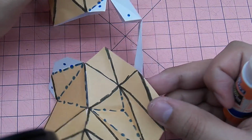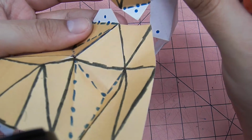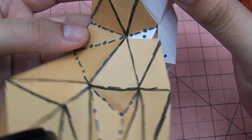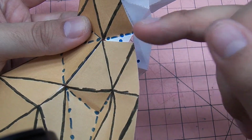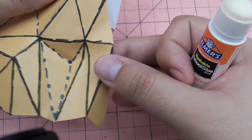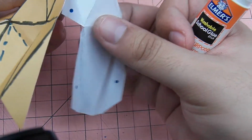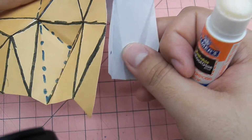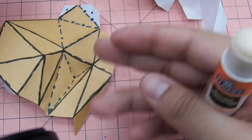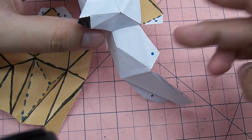Now we go back to the original one. So this number 5 is gonna be glued into here. Then obviously this one's gonna glue into here, and so on. Alright. Then once you guys finish doing all of that for number 5, we're gonna go ahead and do number 6 as well, and we're gonna start gluing it from the other side.